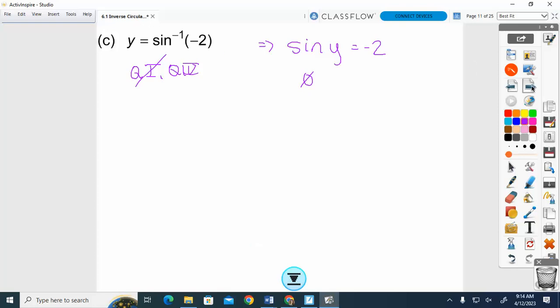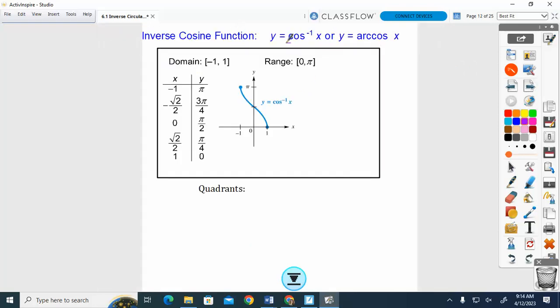So let's talk about cosine. So cosine to the -1 or arc cosine, those mean inverse. Just like sine, cosine can only be things between -1 and 1, so the domain of the inverse is -1 to 1. Let's talk about quadrants. We know it's going to be quadrant 1 because it's positive there. When is cosine negative? So you're gonna wanna do quadrant 1 or quadrant 2. We never use quadrant 3 with these. It's always 1 and 2 or 1 and 4. It's positive in both 1 and 4, so that's not an option. So our quadrant would be 1 and 2.